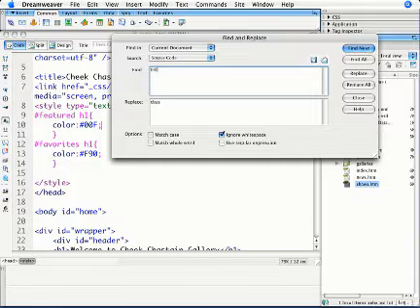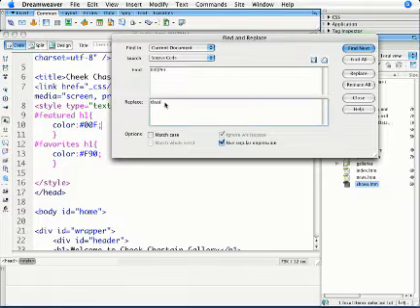Now, directly after that, I'm going to type in the pipe character, and if you're unfamiliar with that, you can find it just above the return or the enter key, and you have to hold the shift key down to get it, obviously. So I'm going to type in 00F and then my pipe character, and then I'm going to type in F90. Now, I'm not interested in matching the case, so for my options down here, I'm not going to use match case. However, I am going to grab the checkbox down here that says use regular expression. If I had not checked that, I'd be looking for this exact string, 00F pipe F90, and it's not going to find that anywhere. But now it'll recognize that pipe character as part of a regular expression, and it will search for those two strings.